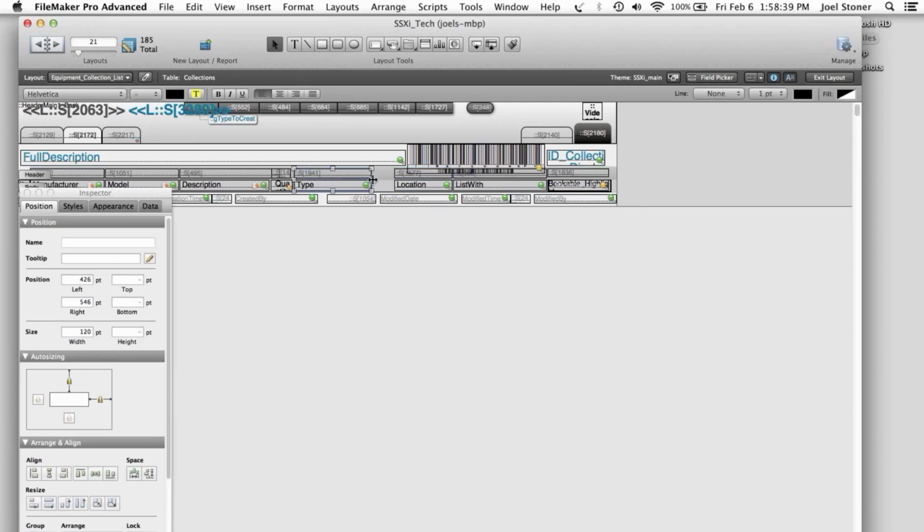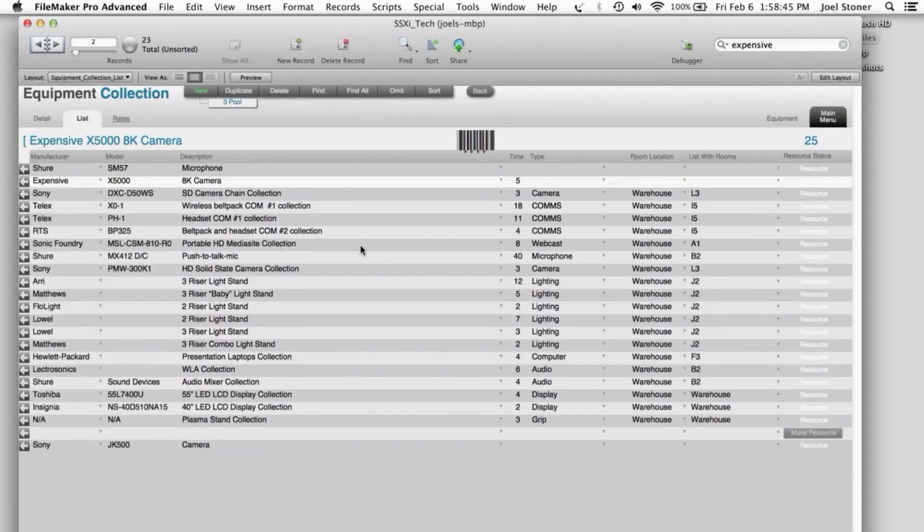Not every user on a Studio Suite system has access to layout mode, but if you do, this is where you could go in, and I just made the type field wider. So that's certainly available. And Studio Suite does have a built-in barcode system with scanning functionality, and we're going to get to that in a minute.